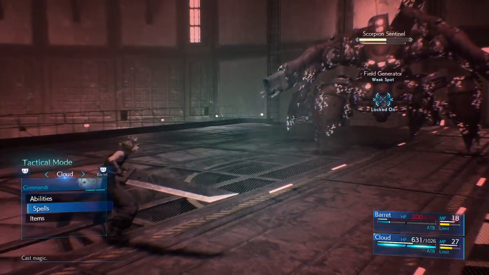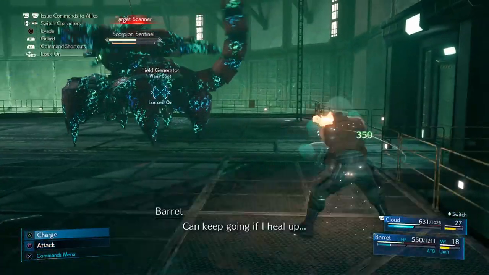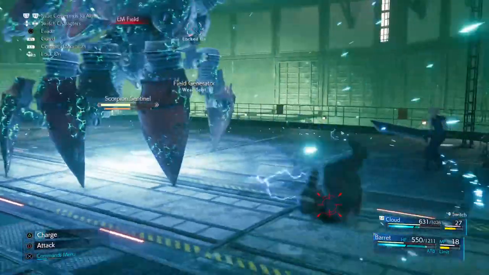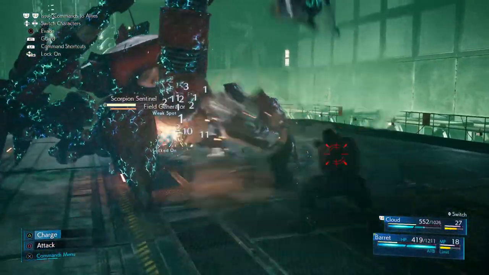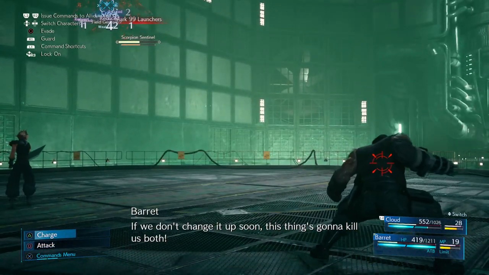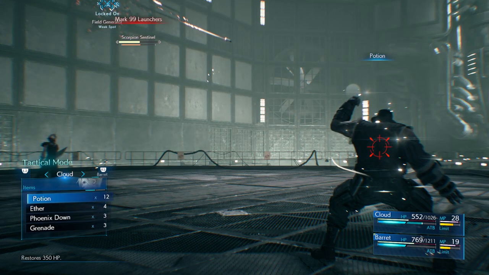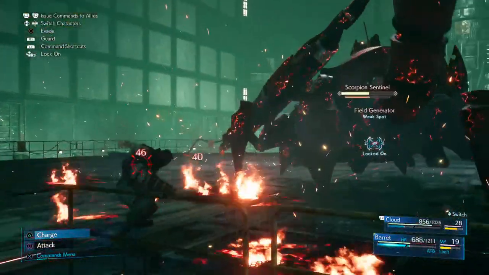Okay. Ow, okay. Barrett's in trouble. I'm going to help him from here. Could keep going if I heal up. Bang, bang. Uh-oh. I need to get out. I need to learn my lesson about the stupid circle he does. If we don't change it up soon, this thing's gonna kill us both. Less talking, more shooting. How about less vim from you? Hey, Cloud, I think you need to give yourself some help as well right now. Ow! Damn it!